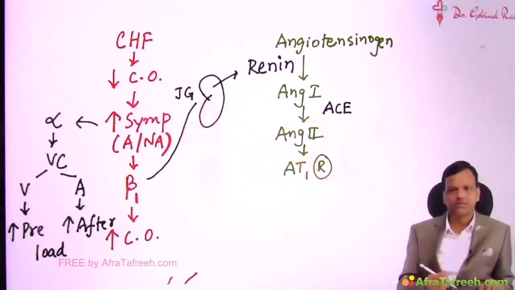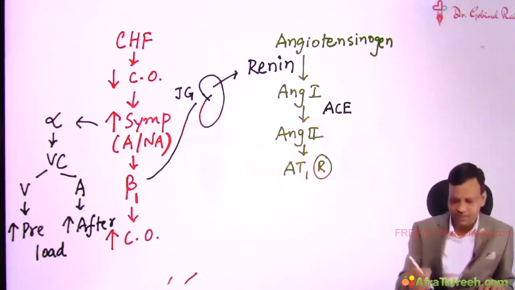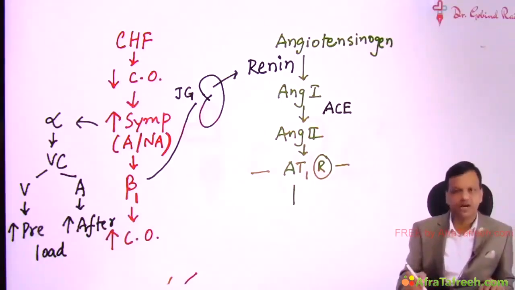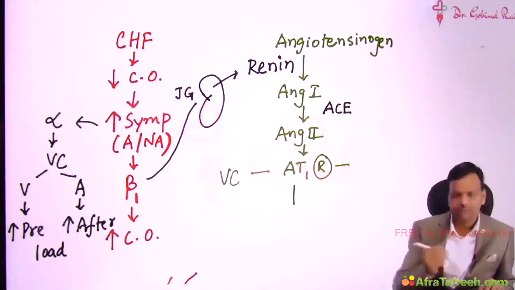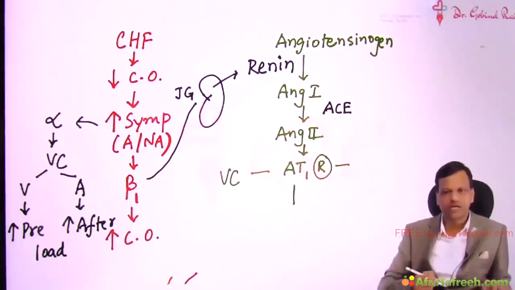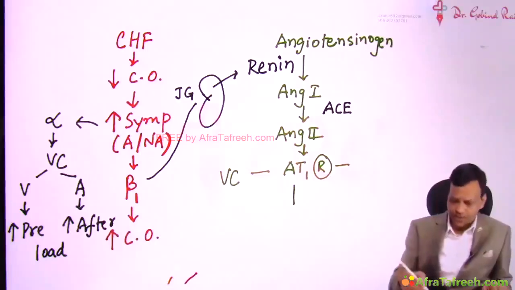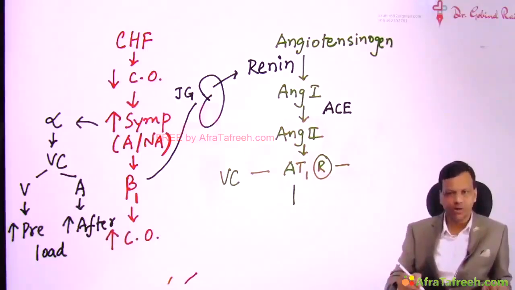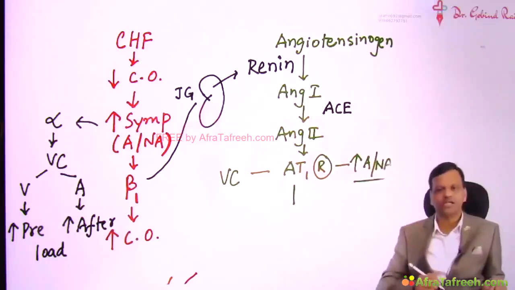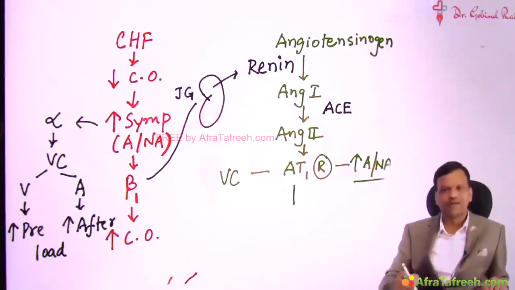And when AT1 receptors are stimulated, it produces three effects. AT1 receptors are present at three places mainly. One, AT1 receptors present in the blood vessels result in vasoconstriction. Stimulation of AT1 receptors causes vasoconstriction. So this vasoconstriction will further increase preload and afterload as discussed earlier. So work of the heart increases further. Second, AT1 receptors are also present in the adrenal medulla and stimulation there results in release of catecholamines. That means adrenaline, noradrenaline, etc. will be released from the adrenal medulla. So they will further cause vasoconstriction. So that will further increase the work of the heart.